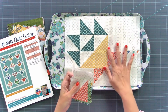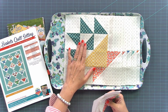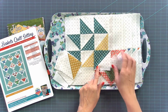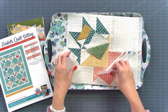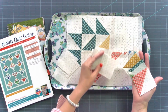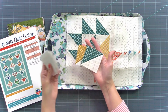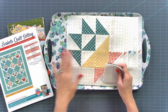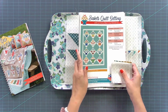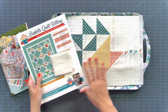Now with this, I'm going to have a tutorial in April, and the tutorial is going to be a lot about triangle paper, and I will show you more in April. But what I wanted to show you is, because I use triangle paper, sometimes I have an extra half square triangle. So anytime that I have leftover extra half square triangles, I'm keeping them, and then I might be able to incorporate that in my backing. And these are just extra corner squares that I had when I cut 3.5 or 2.5 inch squares. So I just kind of keep them, and then I'll just use them in my next blocks. So if this is too big of a commitment, you can do this. The blocks finish at 10.5 inches square. So these are 10.5 inch blocks.